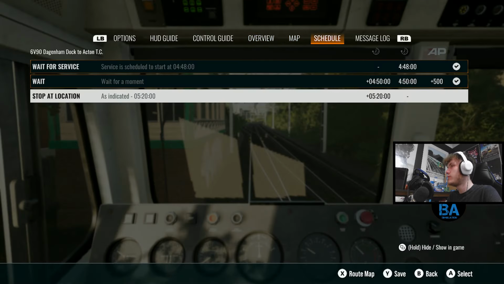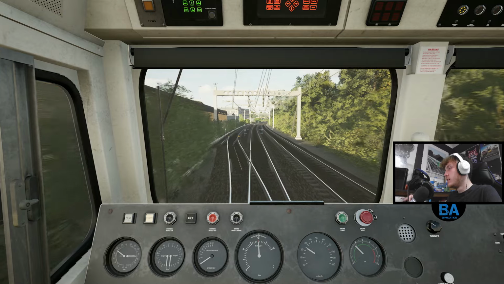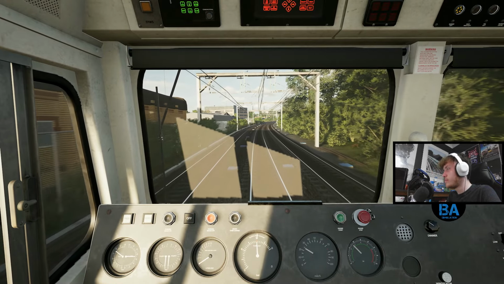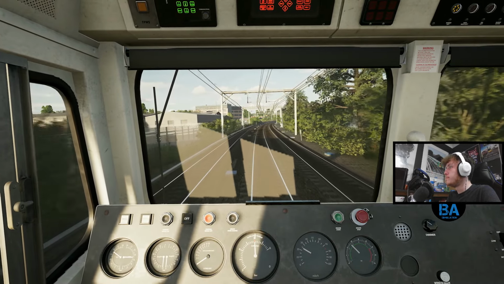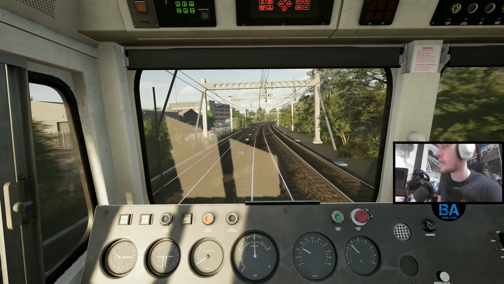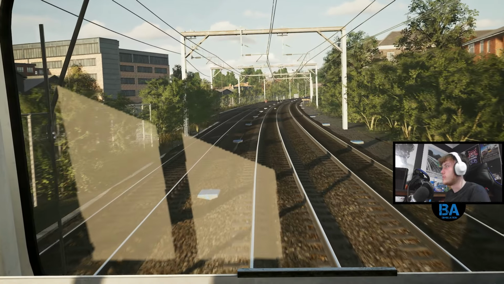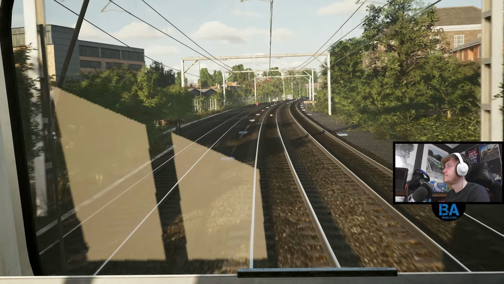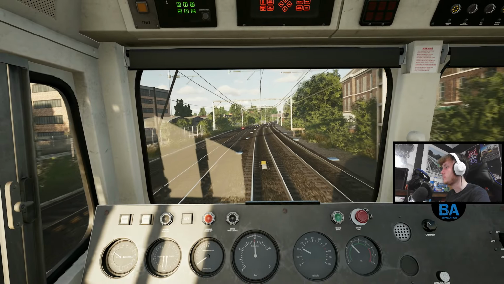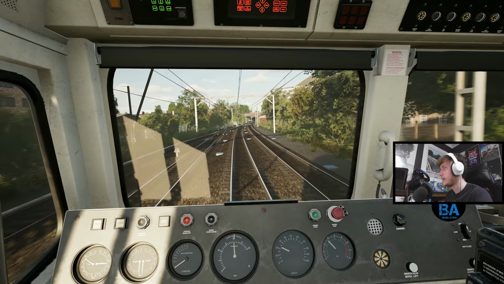So this one's bound for Acton. So we'll just follow this, go onto the North London line, and then spur off the North London line, and then you're down into Acton. As you can actually see the spur going off on Great Western Express. As you see, most of the freight trains are all going up it. And there we go, don't panic, we're all good.